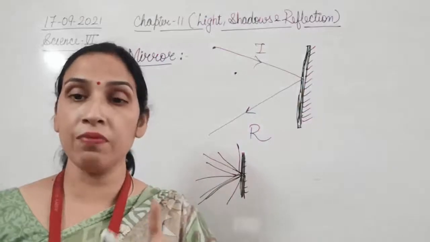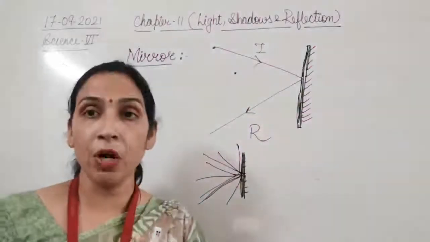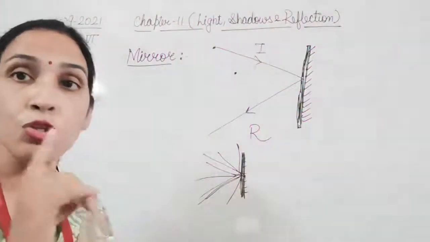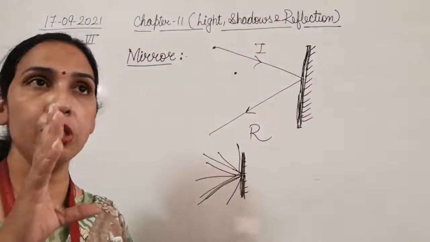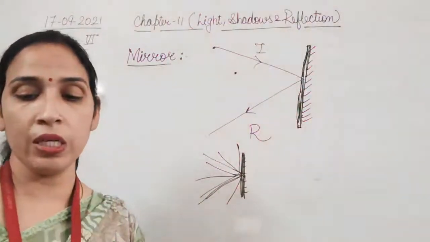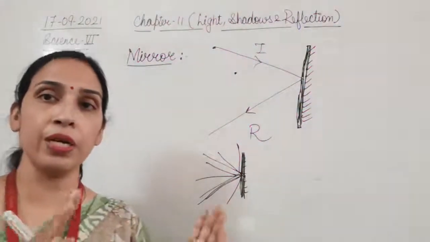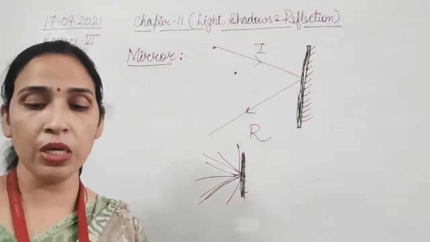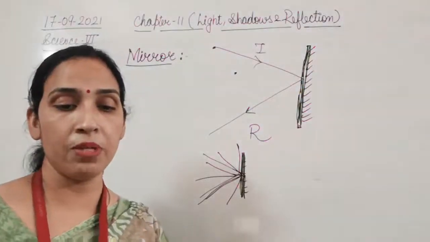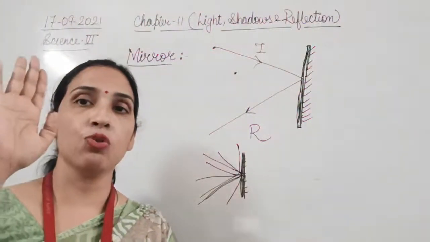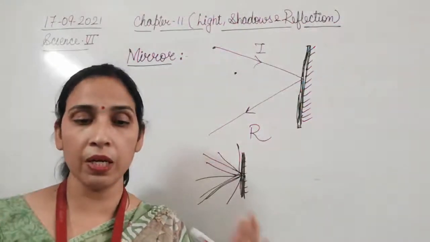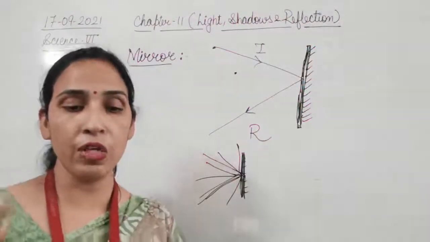Now real image, you can find in cinema halls, due to the focused light, that image will be formed. When you look at a television, that screen is forming a real image. Virtual image means when you look into a mirror, that is forming a mirror image. Many times if you are raising your right hand, on the other side you will see that you are raising your left hand. So in the mirror that becomes opposite. Fine, so that is your virtual image.